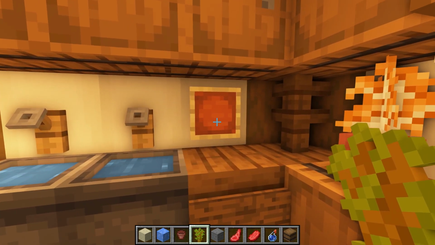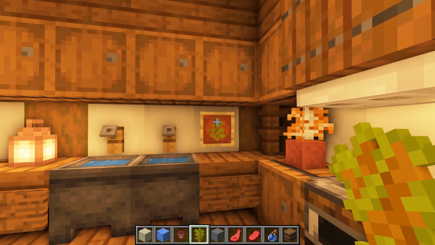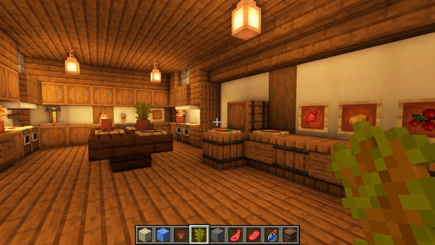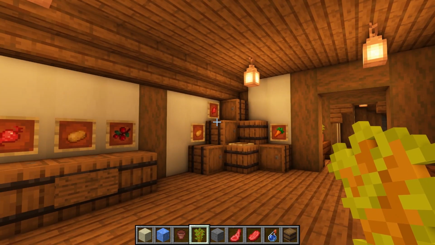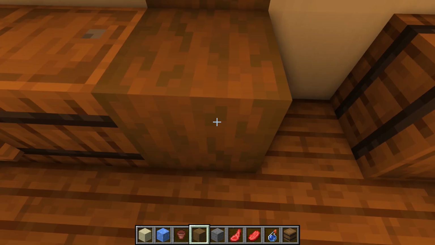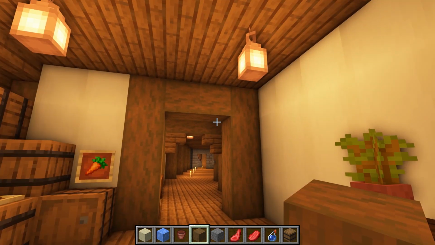I'm going to just put in that there and then turn it upside down so it looks like some herbs hanging down. But yeah, overall, I think this is shaping up pretty nicely. We might get a pillar here, break that one there, and just bring that down. Something like that.